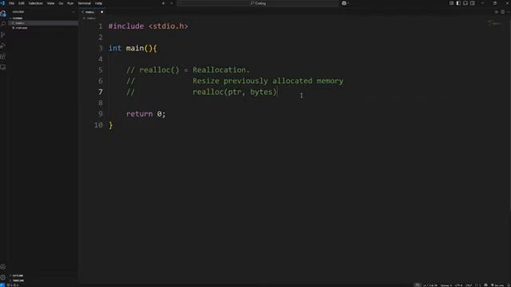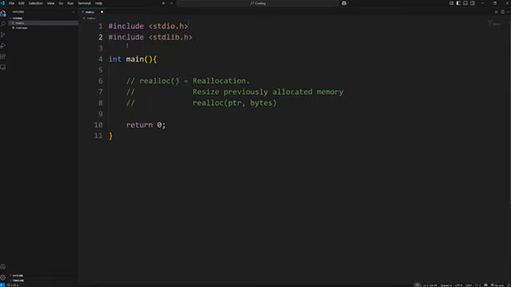Now, this topic is probably going to be one of the most complicated in this series. We'll take it one step at a time. To work with the realloc function, we need to include the following header file: include stdlib.h. In this scenario, let's say that we're a store owner.